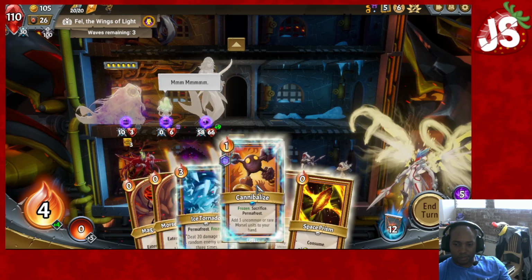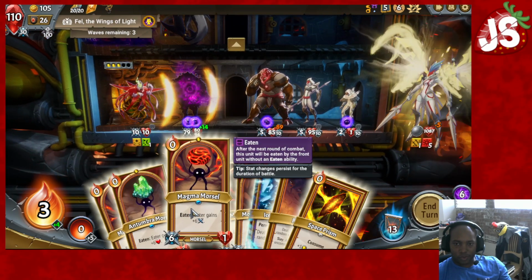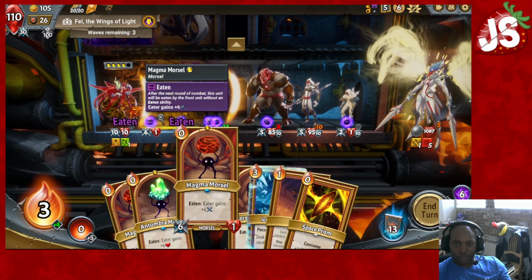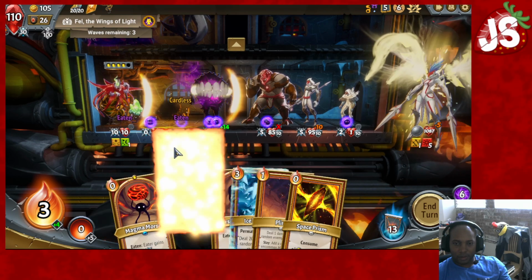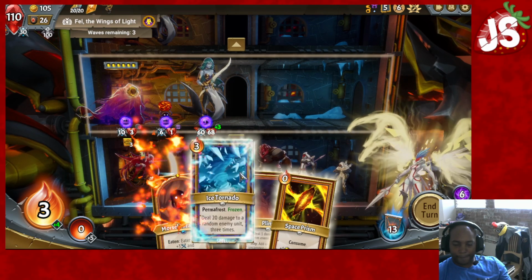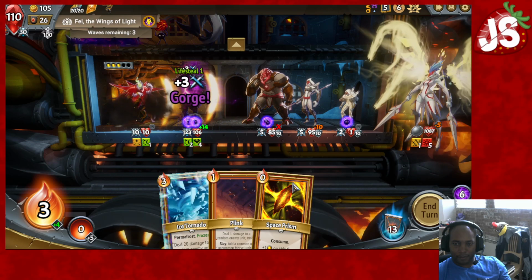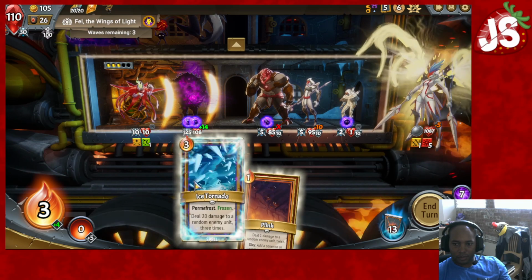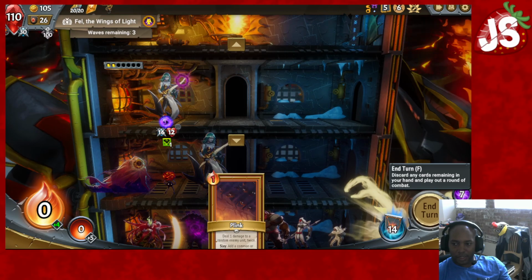Let's take this one and cannibalize it. So now we got lots of morsels. You just go ahead and get strong. Yep. Do this ice tornado. Yep, and we got it.